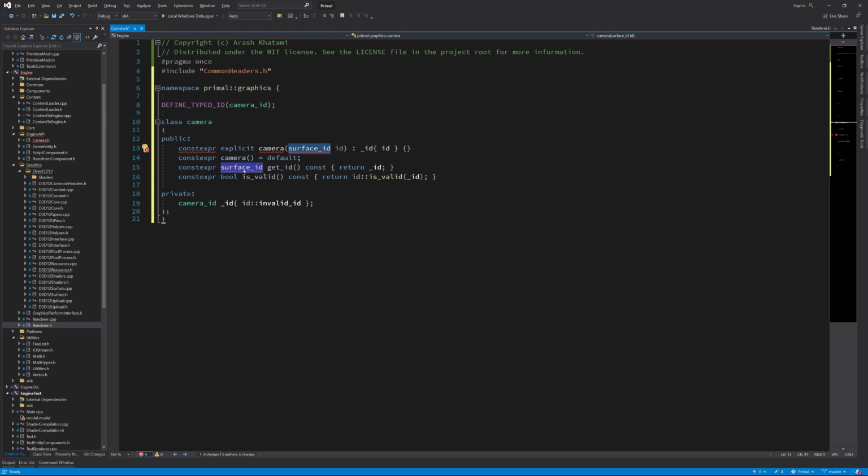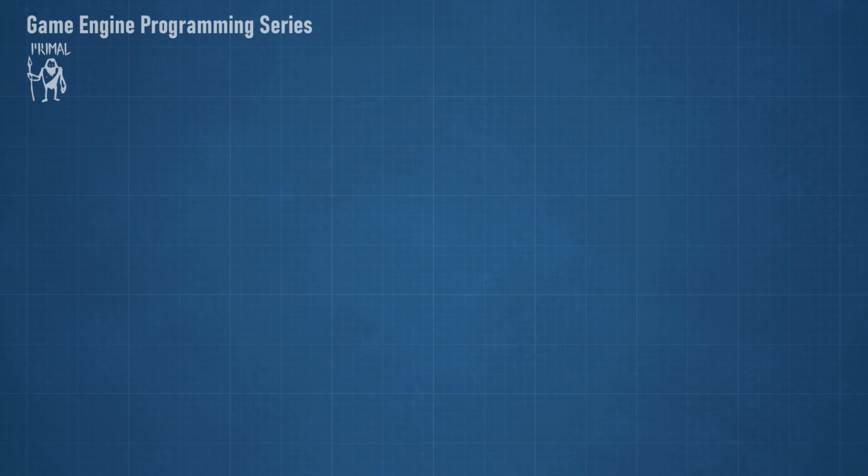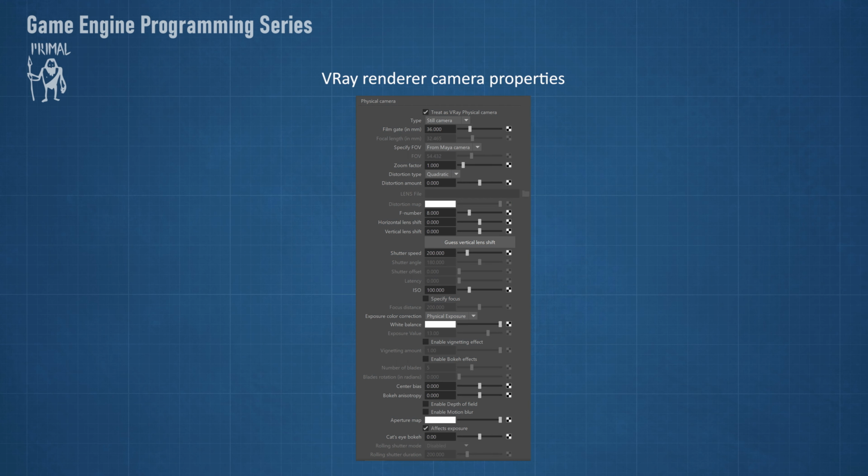Before we continue, I'd like to explain a little bit about the camera types that I'm going to implement. In recent years, graphics rendering is becoming more and more based on physical properties of real-world objects. Obviously, that's where the term physically based rendering comes from. This approach is not limited to only the objects in a scene, but it can also be applied to lights and cameras. For example, we could model physical properties of a camera, such as the shutter speed, lens distortion, exposure time, and much more. Although this is an interesting topic to dive in, it's not really constructive to set up such a camera at this earliest stage of game engine development.